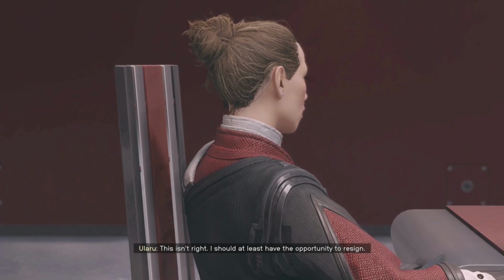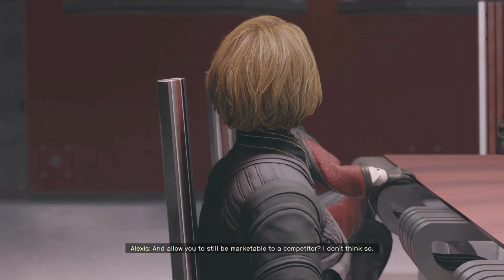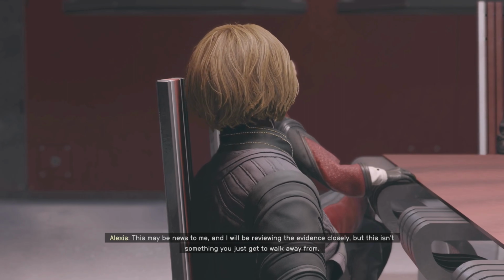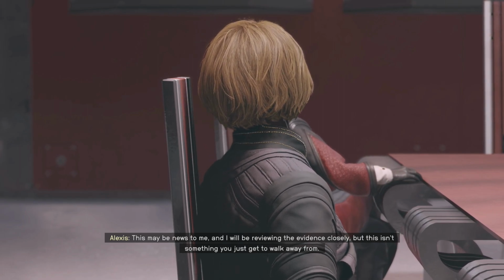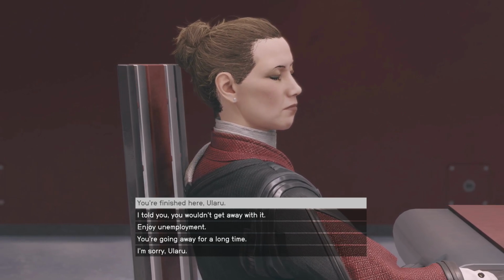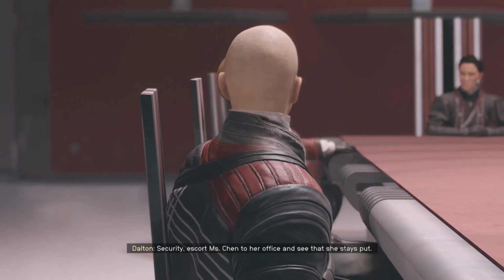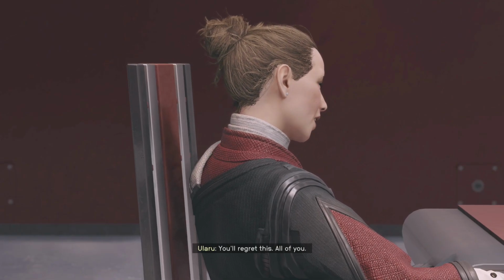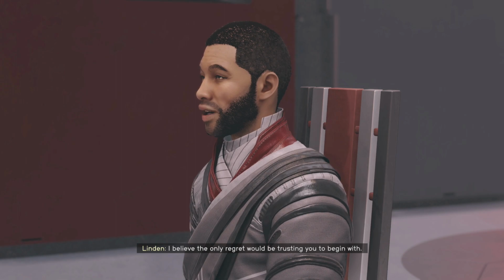This isn't right. I should at least have the opportunity to resign. And allow you to still be marketable to a competitor? I don't think so. This may be news to me, and I will be reviewing the evidence closely. But this isn't something you just get to walk away from. I told you you wouldn't get away with it. Security, escort Miss Chen to her office and see that she stays put. You'll regret this. All of you. I believe the only regret would be trusting you to begin with.